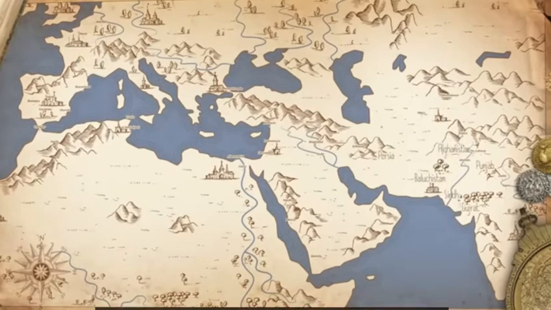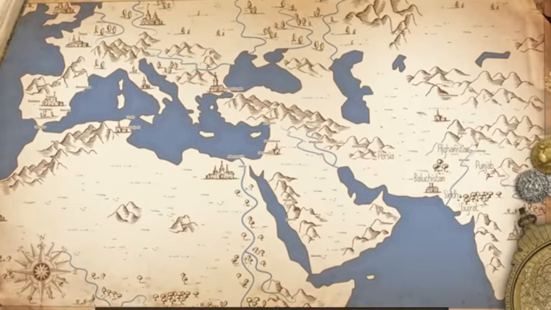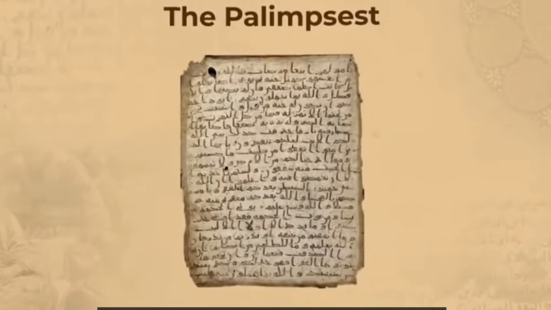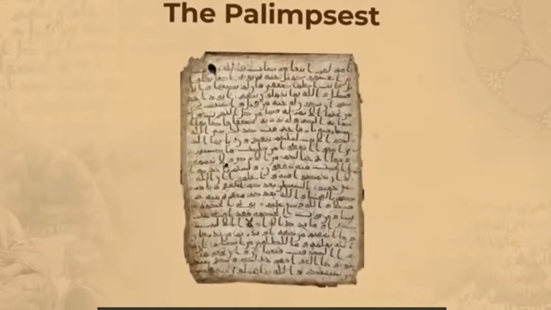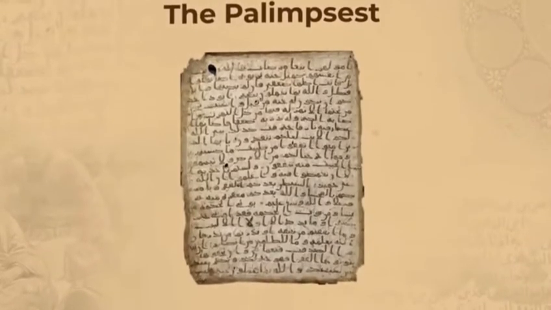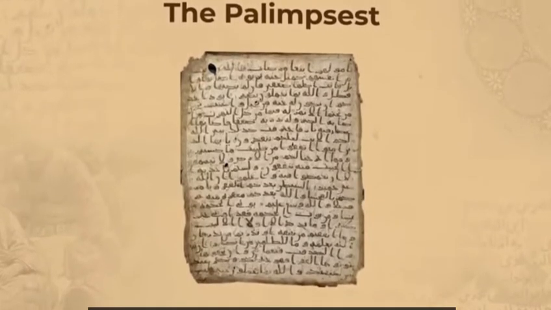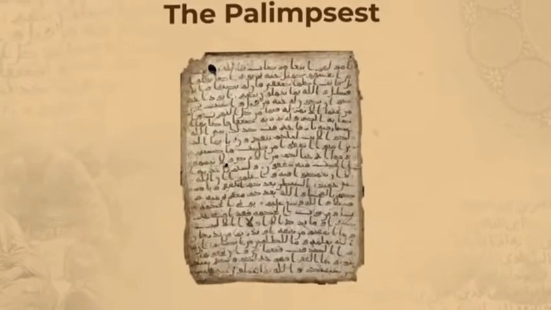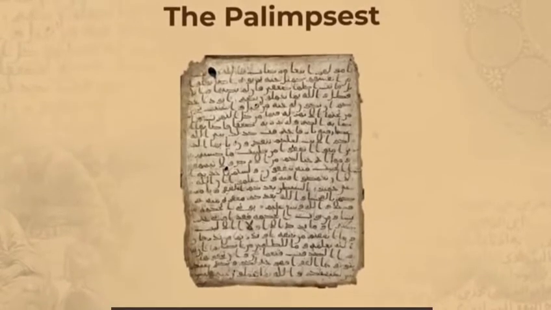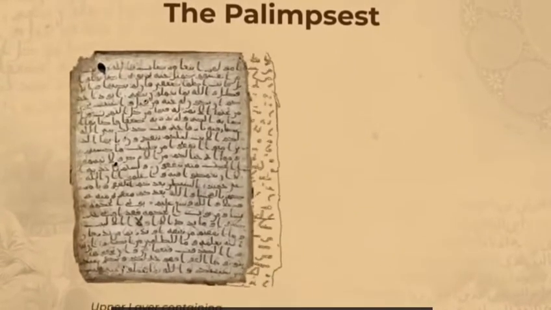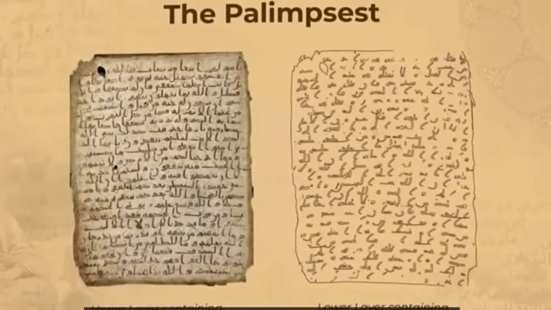Among the fragments found at Sanaa, there is a set of fragments from the Quran. At first glance, it looks like a normal Quran, dating to perhaps the late 7th or early 8th century of the Common Era. However, on closer inspection, it was revealed that the document was a palimpsest, meaning it was written over a previously written document. Hence, it contains two layers of text, the upper layer, which is newer, and the lower layer, which is older and was replaced with the upper layer.